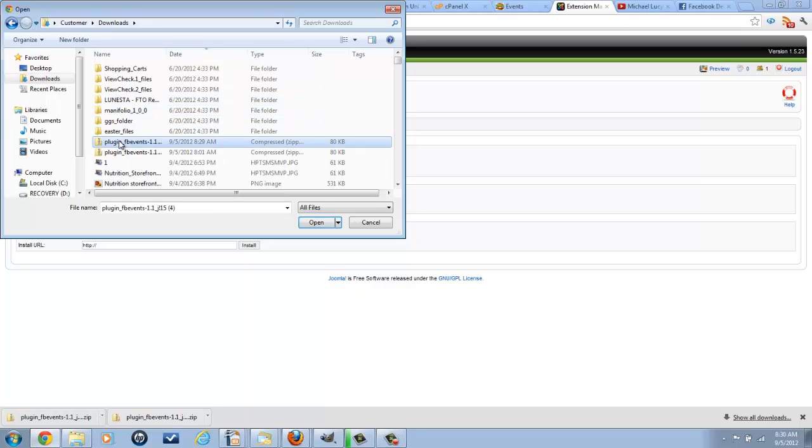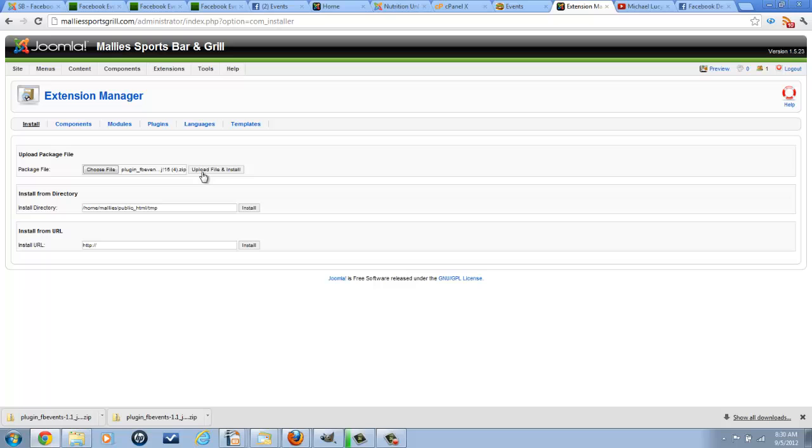There it is. Then we're going to click Upload File and Install. I'm not going to click this button because I already have this installed on this website. What would happen is upon clicking Upload File and Install, you receive a message that the install was successful.